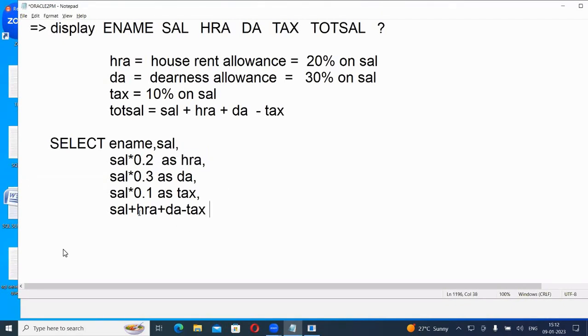Then again you have to write the same: sal plus sal into 0.2, plus sal into 0.3, minus sal into 0.1 as total salary. That's all, from EMP.